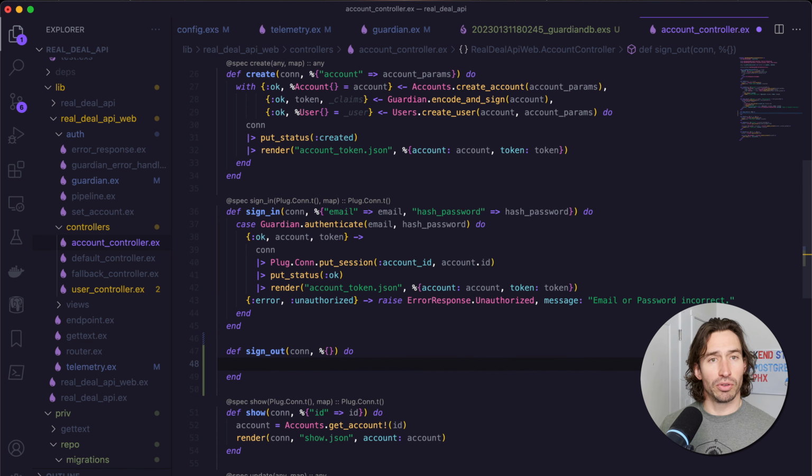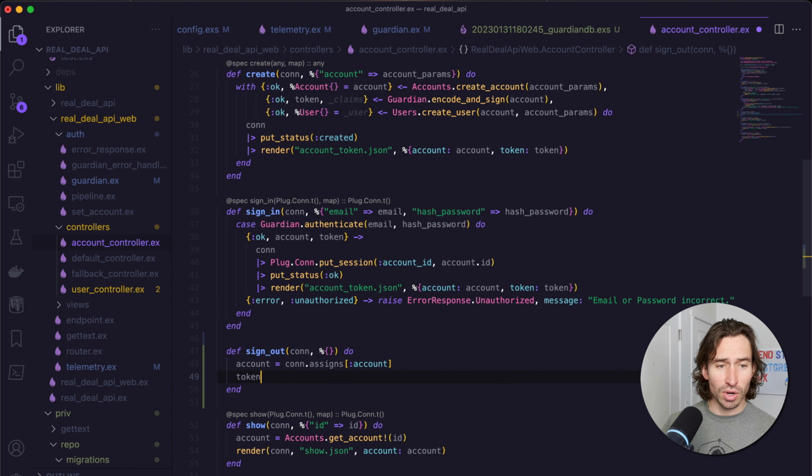So one thing we'll have to do here is let's grab our account from our active session. So we can do account equals conn.assigns and then opening square bracket and then colon account. And that will grab our account that is stored in our current active session, okay?